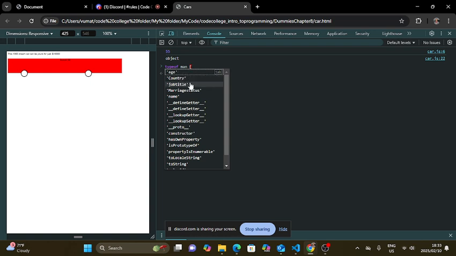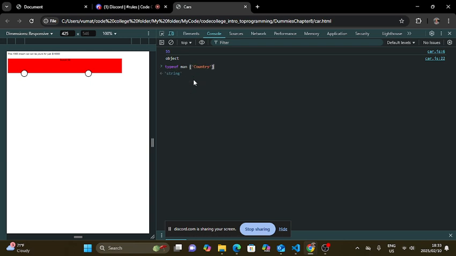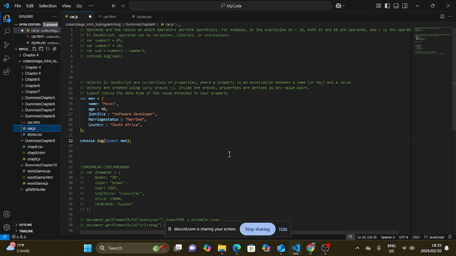Let's say you want to find out the data type for country. It will show here the data type, which is a string. That's what typeof does. It just shows the data type of the value within the object.